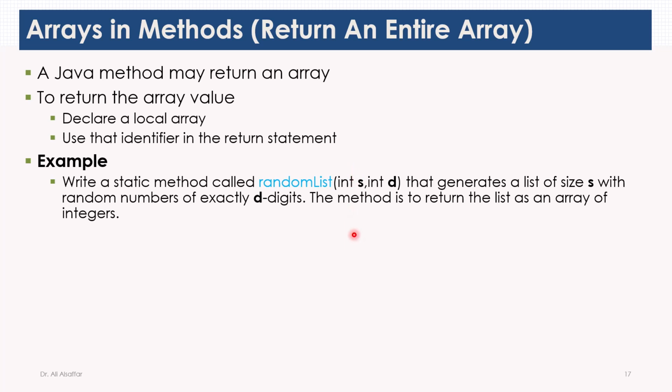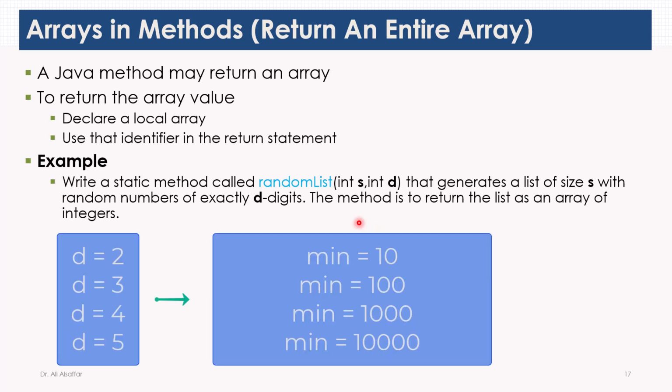Previously, we know how to use the expression to generate random numbers if we know exactly with a constant number. For example, exactly 8 digits or exactly 4 digits. So we know how to find the minimum and we know how to find the maximum. Now, the size of the number is given as a variable here. So how to find the minimum and maximum of this number to give us exactly d digits? Now, let's take an example, and then from there, we can get the expression.